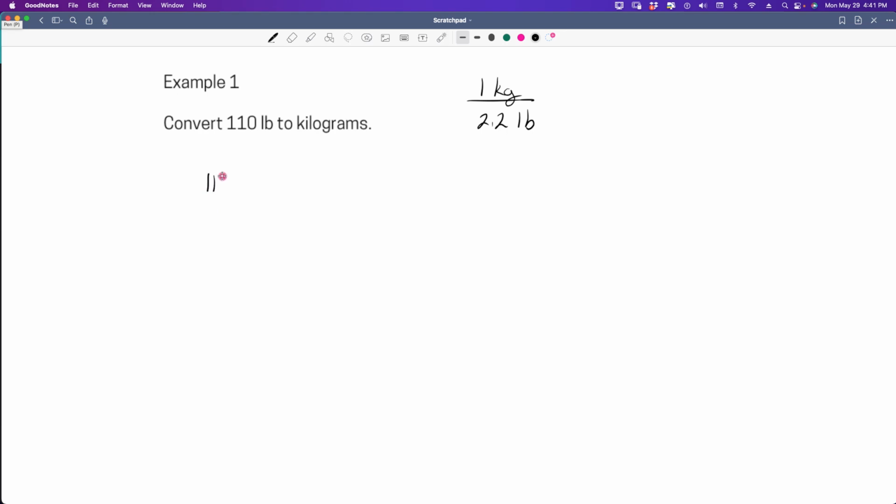So I'm going to take 110 pounds and put it over 1, and I'm going to multiply, and I'm going to put pounds in the bottom, so 1 kilogram goes in the top, and then the pound unit of reference goes in the bottom so that I can cancel pounds to leave my value in a unit of measure of kilograms. So this is going to be 110 times 1 is 110, and 1 times 2.2 is 2.2, and that's going to be in kilograms. Then all I have to do is divide 110 by 2.2, and I find that is equal to 50 kilograms.